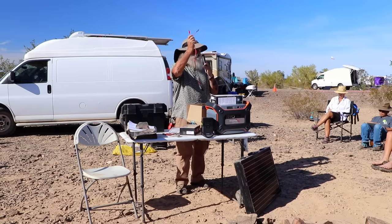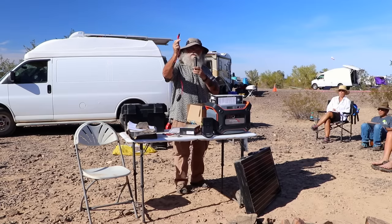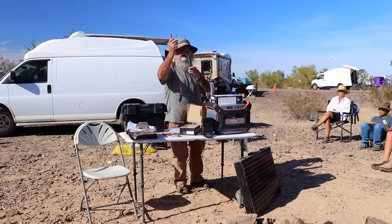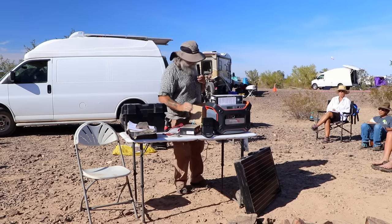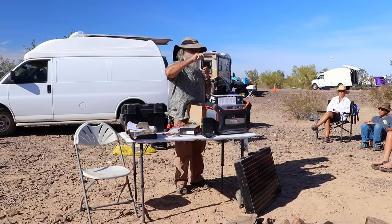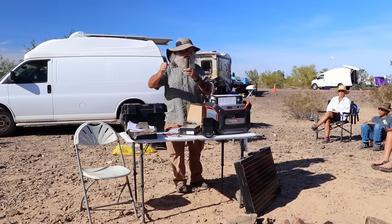It is a voltmeter so that you always know what the voltage is in your battery. It is a USB cigarette lighter plug. These are the things you need to get the power out. It has the fuse. No wiring, no crimping, no nothing. You undo a nut on the battery, you put these on — red to red, black to black, positive, negative — and you're done. You've got a cigarette lighter plug. It's just as equally simple. It's just nuts. You're going to do this with a pair of pliers.